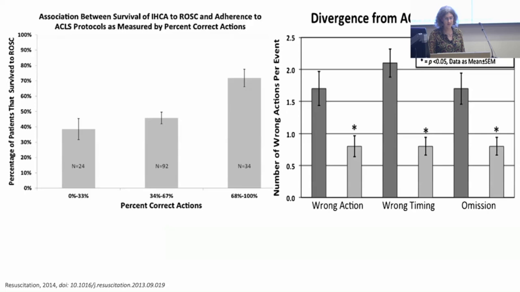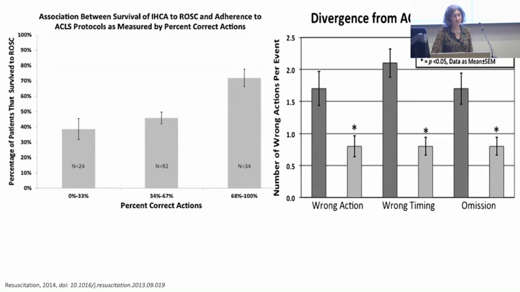And here is the divergence from the ACLS protocols. And again, you can see that when there were errors of the wrong action, the wrong timing, or omission of key actions, that mattered to the patient's survival. So, kind of common sense, but really important that we have this data that shows that about those guidelines.